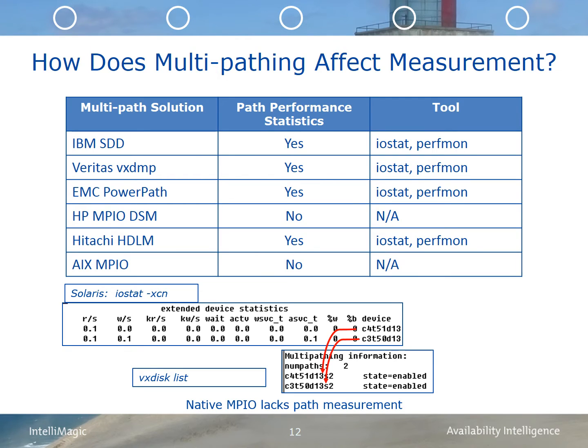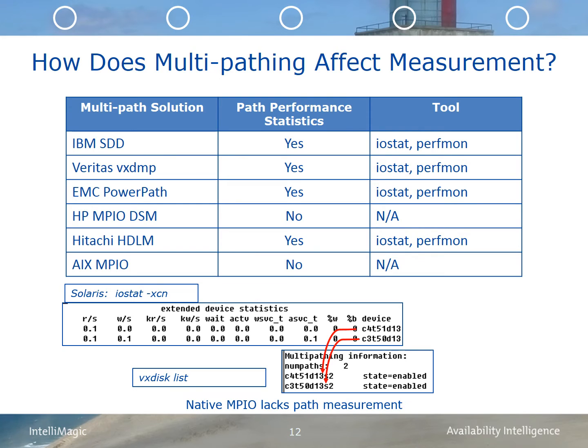And lastly, it's important to understand how multipathing affects the ability to get real clear visibility from the measurements. So really what you're seeing these days is that most of the pathing information and the ability to see from a host perspective the performance for the different paths, to save you trouble, the operating system makers have kind of hidden that from you. So for the most part now, all the native multipathing IO pathing software hides the individual path statistics.